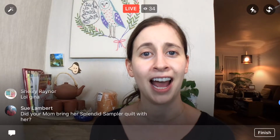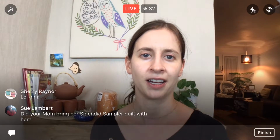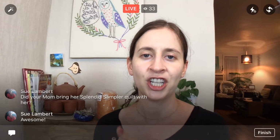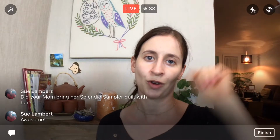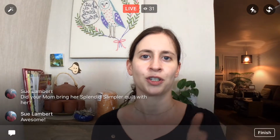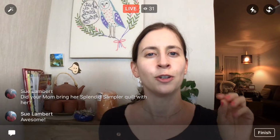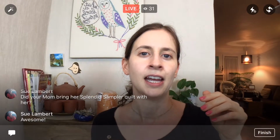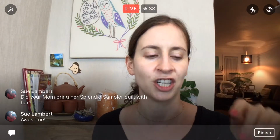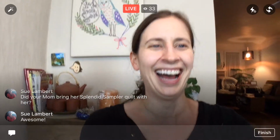I'm going to quilt for a little. I have not done any quilting yet on my Splendid Sampler quilt. It's been a while since working on this, so we'll see how it goes tonight. I am all set up. I got a new needle in my machine. I got the walking foot on. I am going to straight line stitch in the ditch. Stitching in the ditch just means that you're going to stitch kind of right between all your blocks, like right in the seam. I'm going to do that first, and then I want to do a lot of straight line stitching in the border. But first I'm going to start with just the stitch in the ditch. So that's the plan. So, all right, guys, I'm going to flip you around and we'll get going.